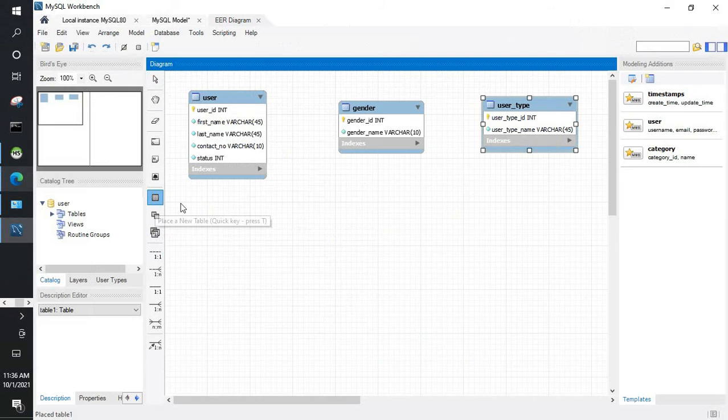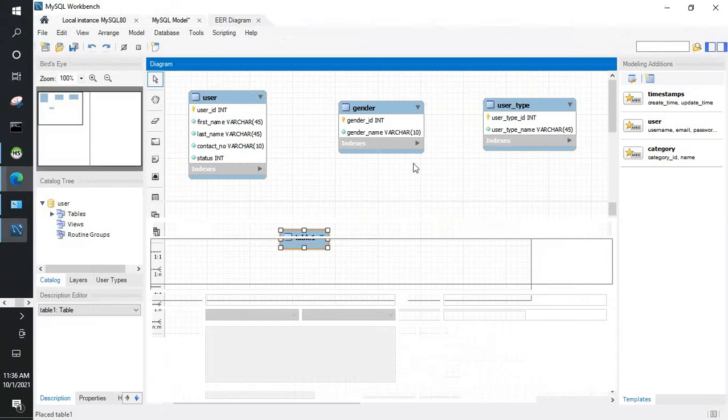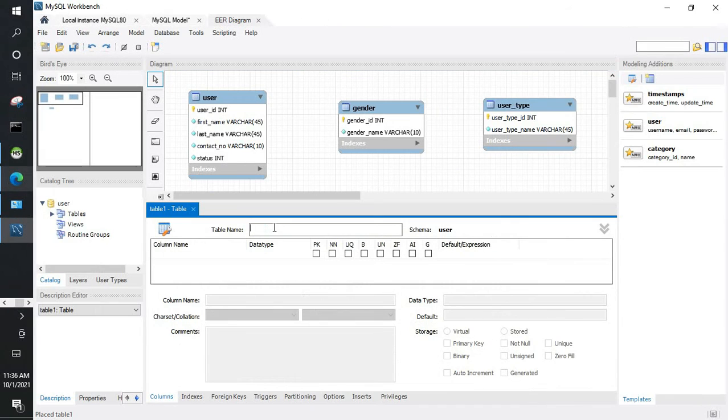So my next table is system login, sorry, system_login. You don't use spaces when naming columns, because sometimes the gap of one space versus two spaces cannot be identified.